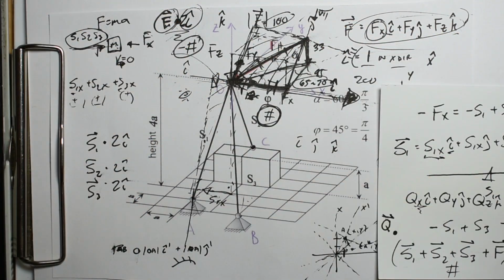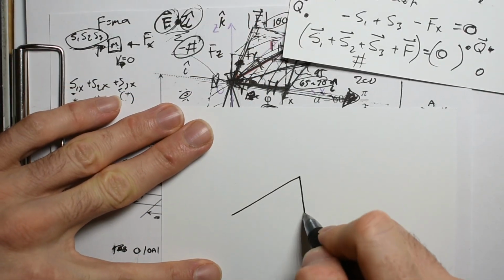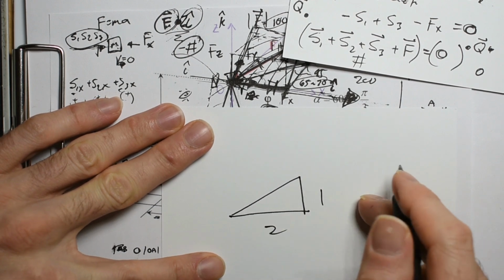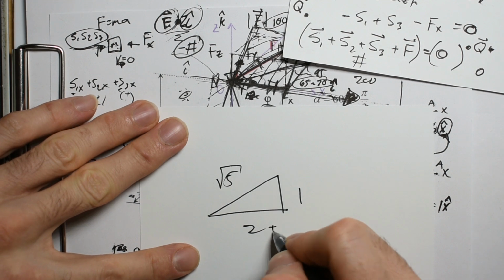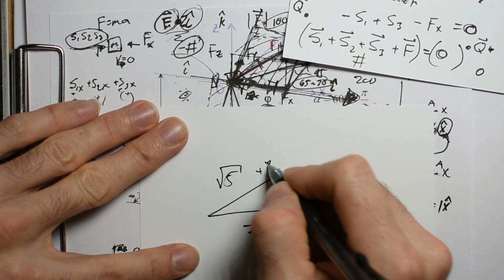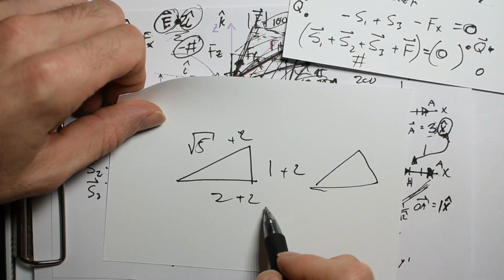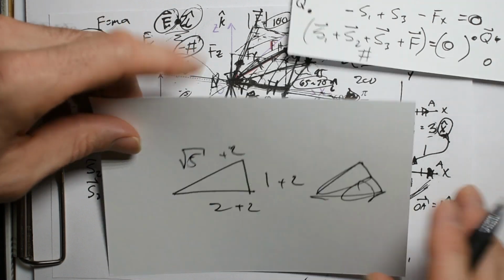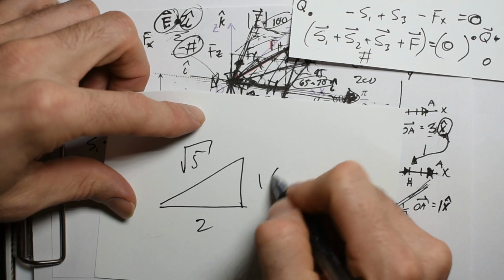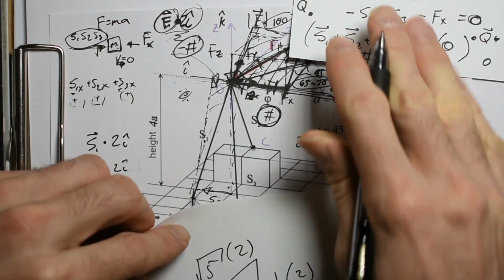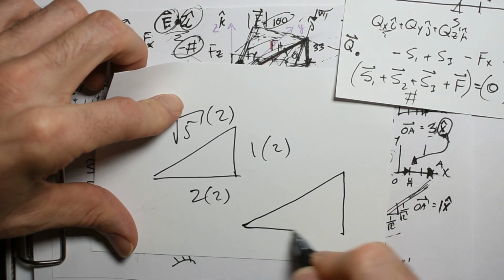But this gets back to fundamentals. I don't know if I said it in this video, so I'll say it again. If I have a 2, 1, square root 5 triangle, what can I do to this? This is what I can't do: I can't take every side and then add 2. Well, you can, but you'll just get a misshapen triangle that won't be a right triangle anymore. But what you can do is take a 2, 1, square root 5 triangle and multiply everything by 2, because that's exactly what we're doing in this example. If I do this, I will get the same looking triangle. It'll just be bigger.